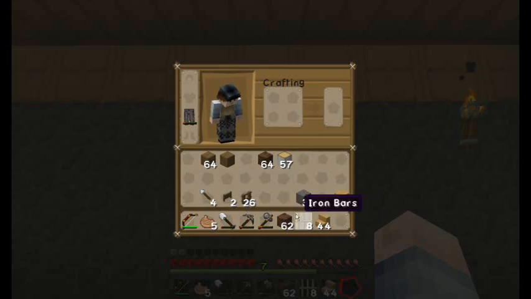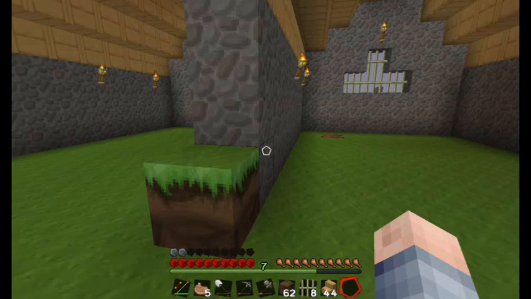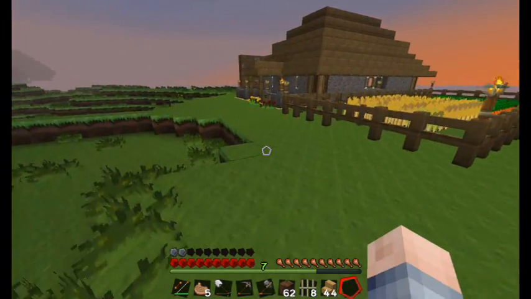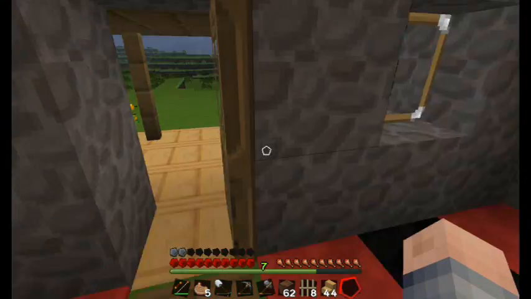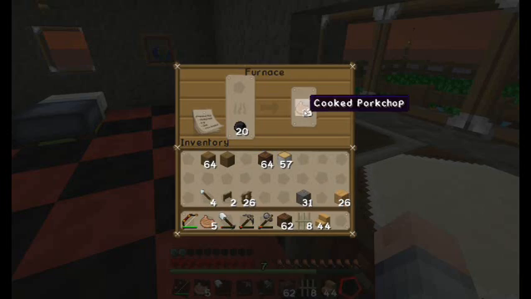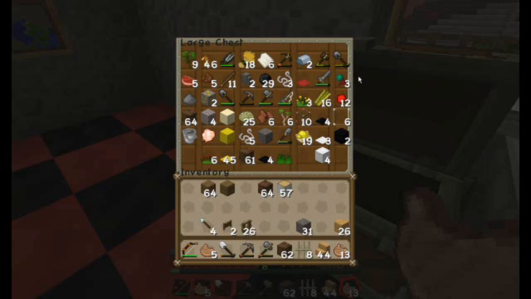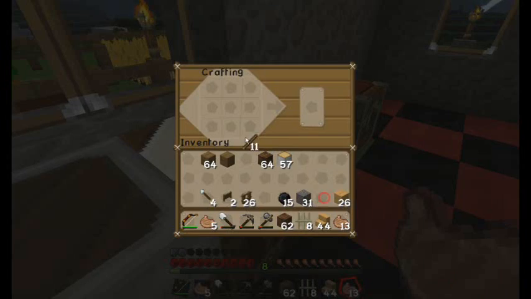I've got no coal on me. And it's coming night as well. Well, I think I'll go back. And I will... Yeah, I love that. Oh yeah, I got some cooked pork there as well. Yum yum. I think I will get some coal, make some more torches. Have I got? I have.